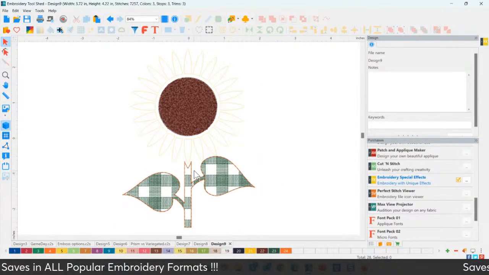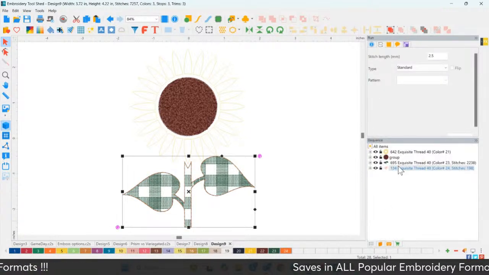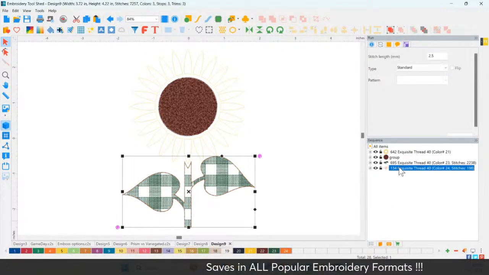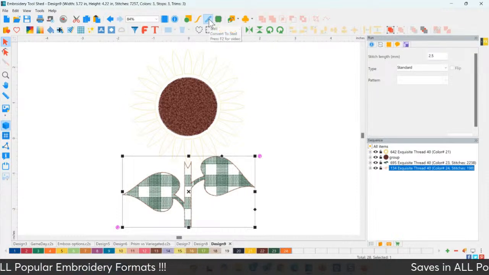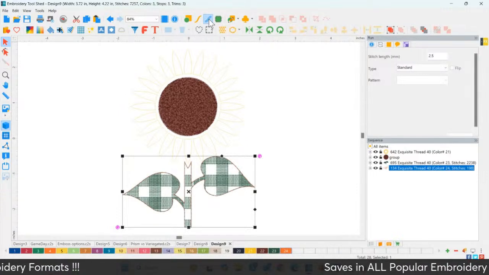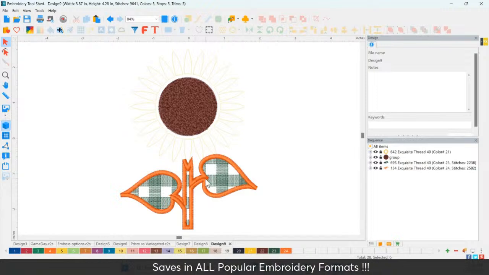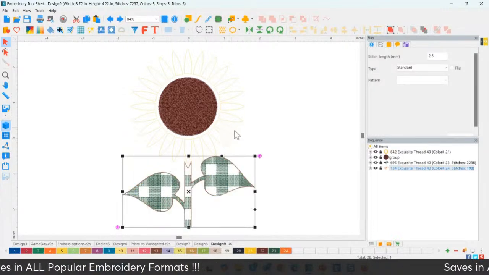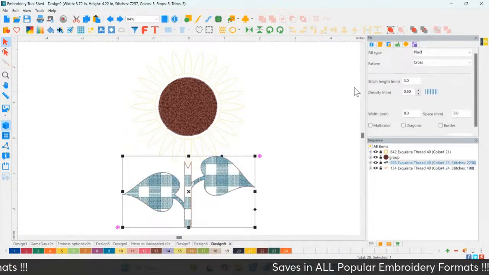Now, it puts it in a different color because I can actually go over here to my sequence view and select that outside stitch because I selected run stitch, but say I change my mind and I really would prefer it to be a steel stitch. I could just select it and then click the steel option on the toolbar. But look how close those are if I do that outline. So I think I'm going to stick with my run stitch. I like that. Okay. Now the plaid, I could leave this.